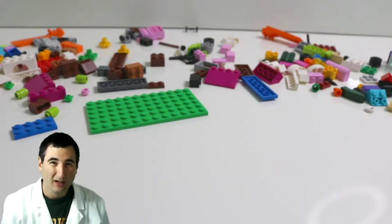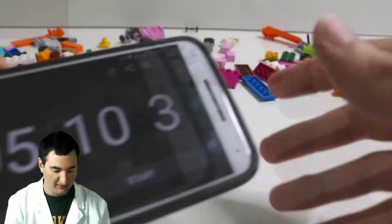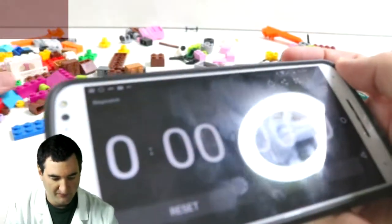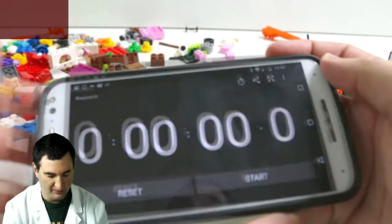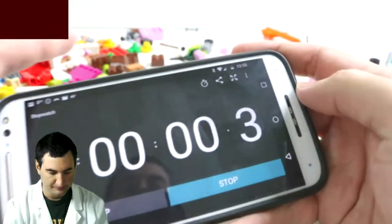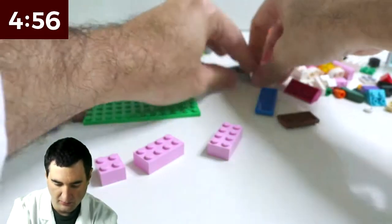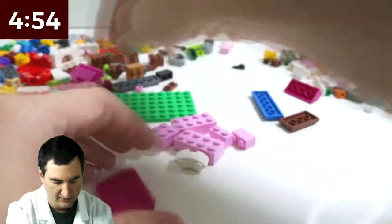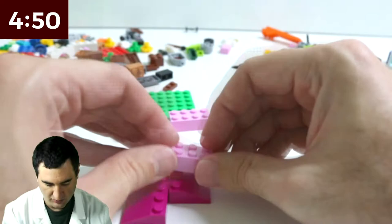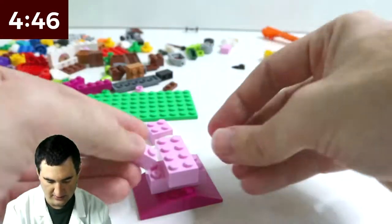What are we building? A bunny? Okay, let's build a bunny. I got enough pink pieces to last us for a whole bunny. So maybe we'll build a bunny out of pink pieces or something. So let's put 5 minutes on the clock. So definitely have the pink and white color scheme all there. So let's start with that. Bunny. Who's got the bunny? Let's do that. Let's do this.